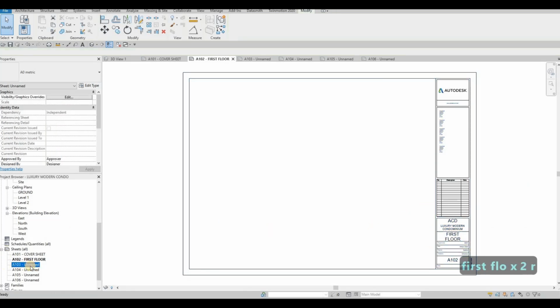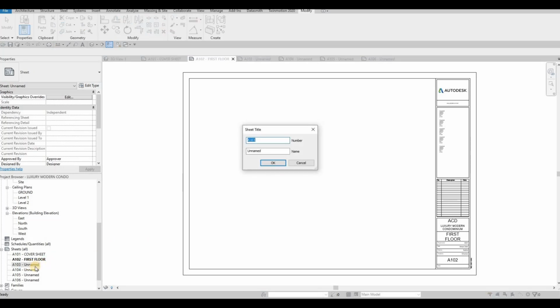And then here you can also do it. The second option is just selecting right here. So I click it twice, but there is a quick stop. And then here you can change the naming here. So typical floor plan.